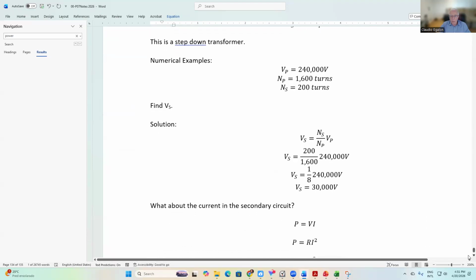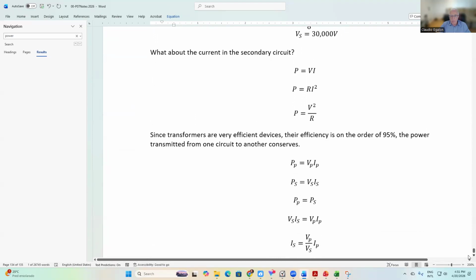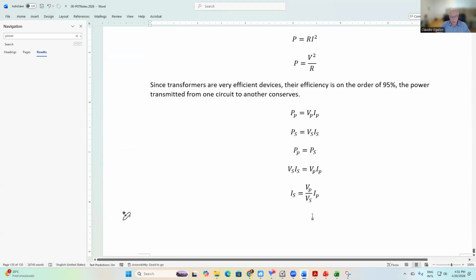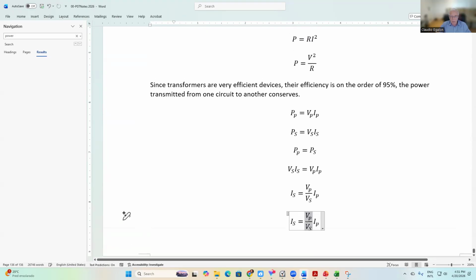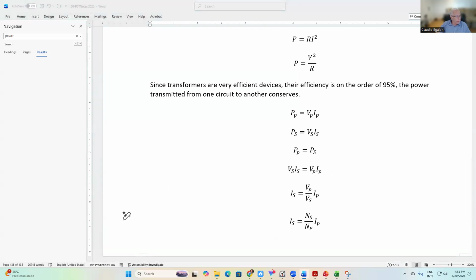Oh, we ran out of time already, but we still have office hours. So here we go. I copied this one right in here. And we finally get the current in the circuit. Here you go. Okay. That's what we have for this chapter. We're done with chapter 22. We covered everything we want to cover.